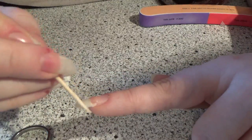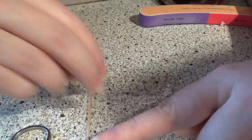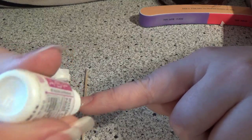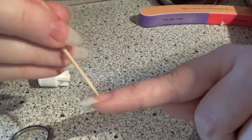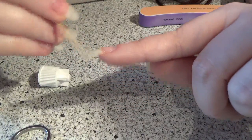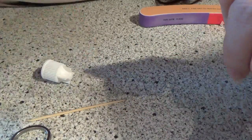So you can use a toothpick or an orange stick or tweezers or just anything to really smooth this down and press it into place, and try and make sure that all the bits of the tea bag material are soaked through. So basically what will happen is, because that material is so thin and porous, the glue will soak through it, bonding it to the nail and basically making an extra layer. So we're going to leave that to dry, and then we're going to come back for step 2.